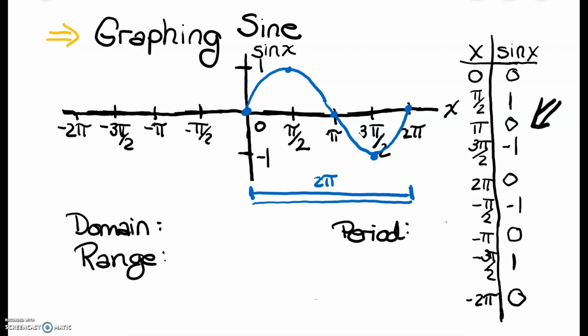If I plot backwards along my unit circle, at negative pi over 2, I'm at negative 1. At negative pi, I'm at 0. At negative 3 pi over 2, I'm at 1. And at negative 2 pi, I'm at 0. So when I look at this graph, you can see it looks exactly the same as the other period of sine. Here's one more period of sine, and it also has a distance from negative 2 pi to 0 of 2 pi.